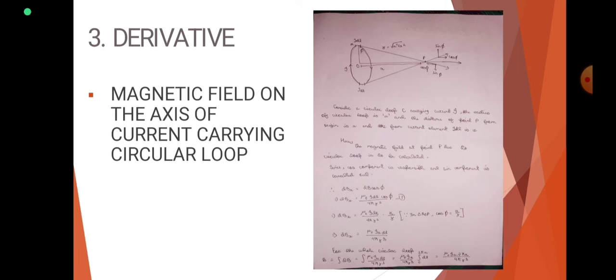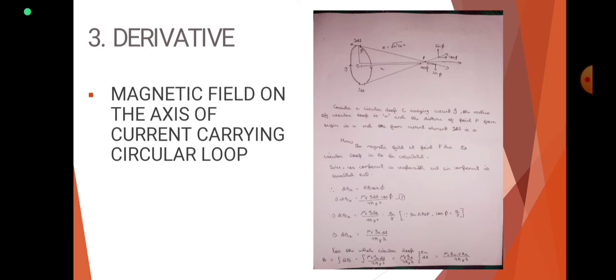Since we have only taken a small current element, now we have to calculate the entire magnetic field at the point P due to the circular loop. Therefore, to calculate the total magnetic field, we have to integrate dBx. By integrating, B equals the integration of dB, that is, putting in the value of dB, we get mu naught I a dl by 4 pi r cube. Here, mu naught I a by 4 pi r cube is constant, thus it is outside the integration.